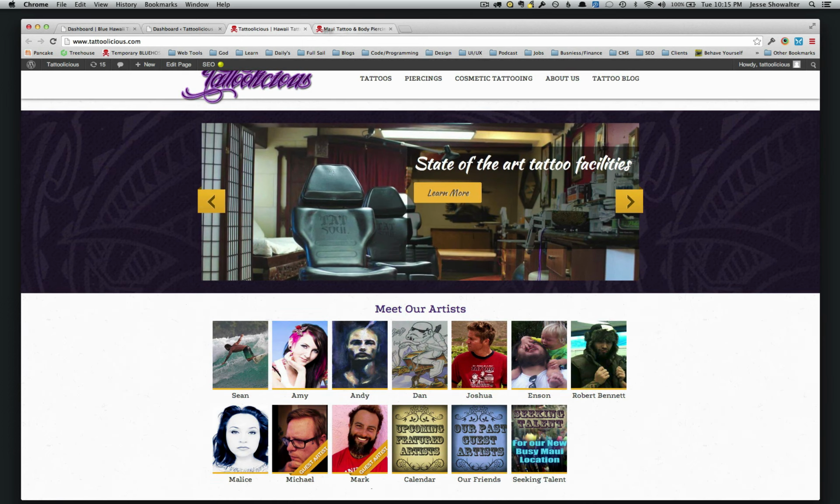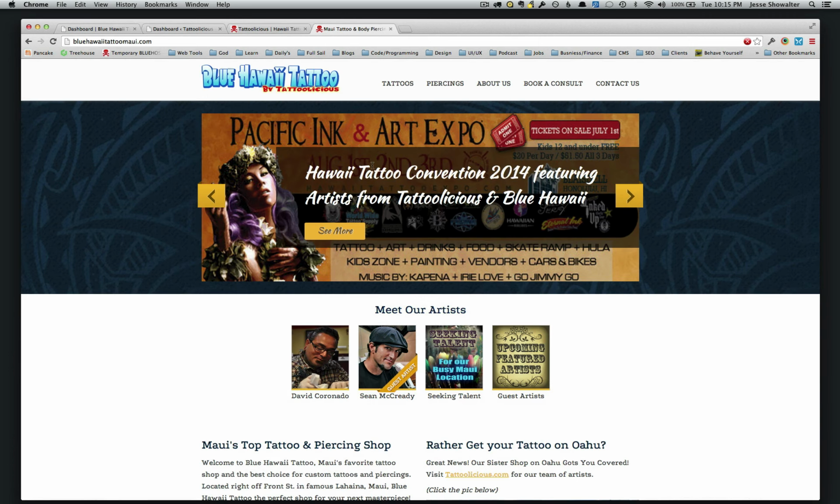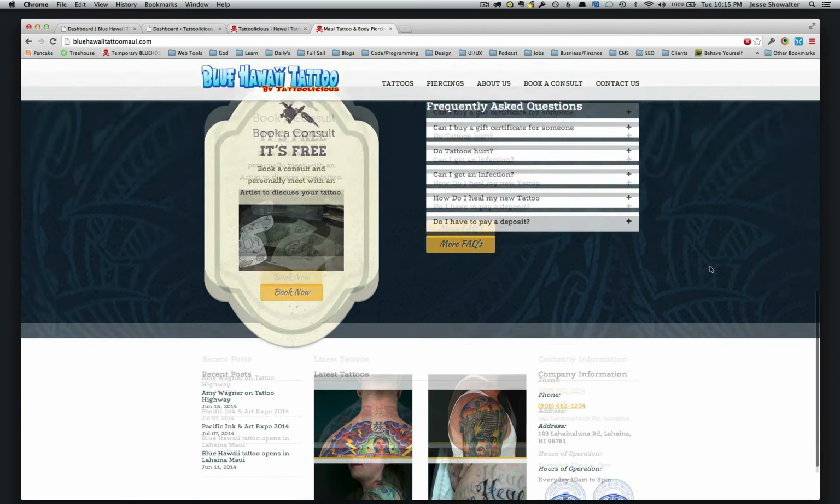And then you can see almost the exact same site. This tattoo shop actually opened a new shop on another island, and so what we did was we created like the sister website for the sister shop. So it's almost the same thing, same looking branding. Got a big funny logo up here and a drop down, same thing across the board with both of them. Same slider, the whole deal.